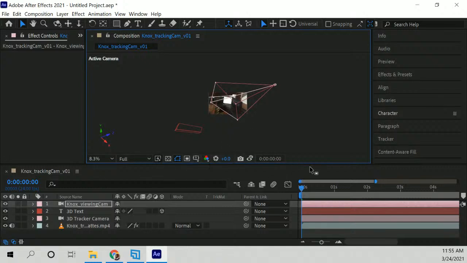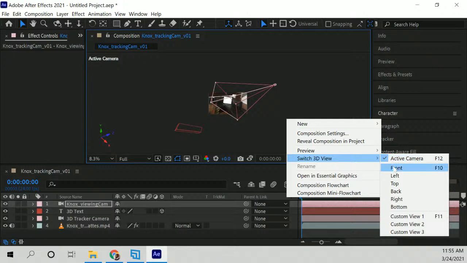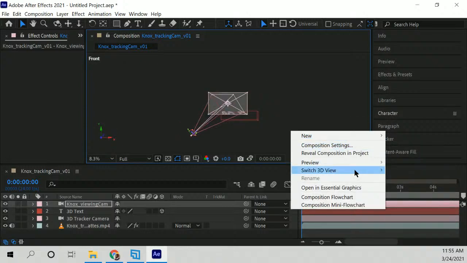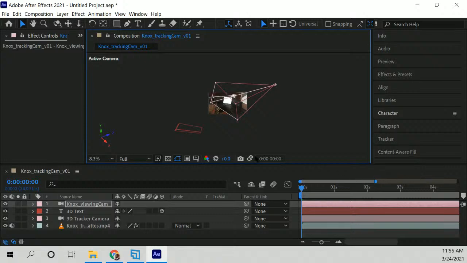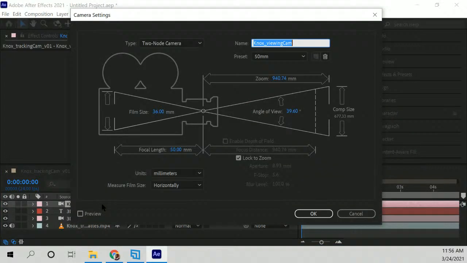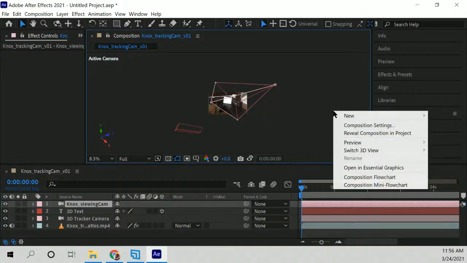So we can pan around, but how do we get back to it? Are you trying to figure out how to get back to the video?